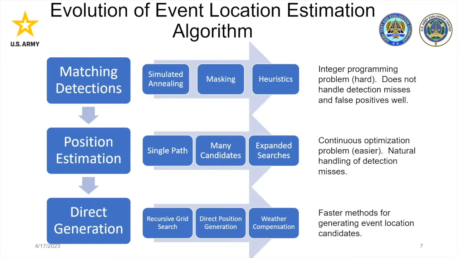Any false positives, any false negatives, even when you tried to handle them with some heuristics and some masking, we couldn't get it to be robust against the complex issues that we were coming across. So then we thought, well, if the goal is to minimize the residual error you get after doing the linear algebra problem of multilateration, why not build a non-linear optimizer that just minimizes the residual error, that being our objective function, by changing the inputs of how we matched up our explosions across the sensors. And we started to have a lot of success there in matching the problem.